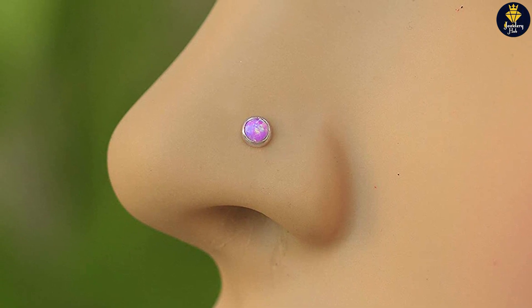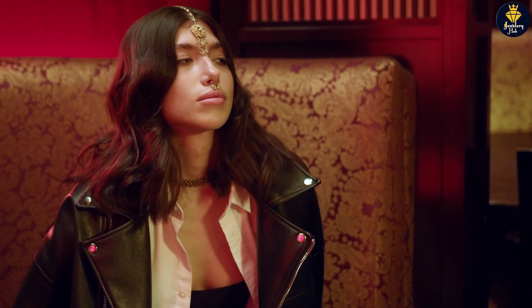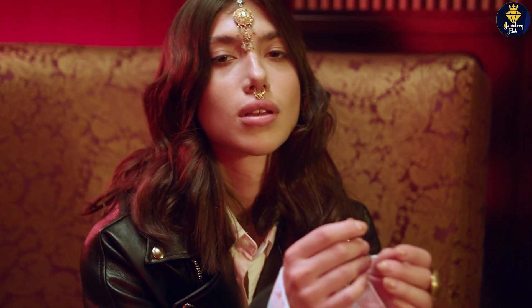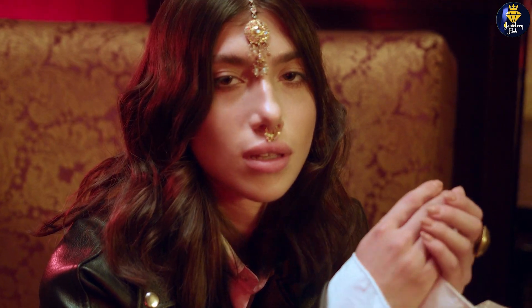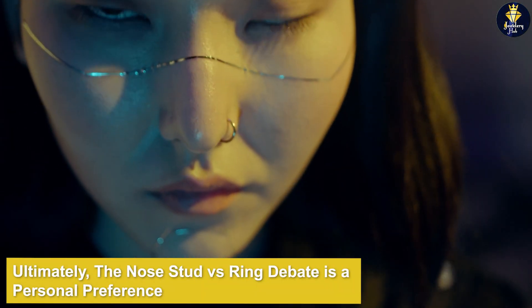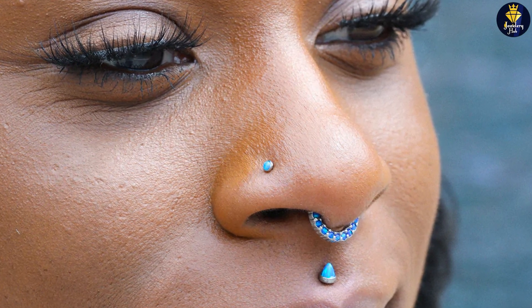A larger nose ring could be the perfect accessory. On the other hand, for people with a lower position piercing down the nose, a snug-looking and smaller nose ring would look great. Ultimately, the nose stud vs. ring debate is a personal preference. At the end of the day, what matters most is that you're comfortable with your choice. You should ultimately be confident in what you wear no matter which style you choose.